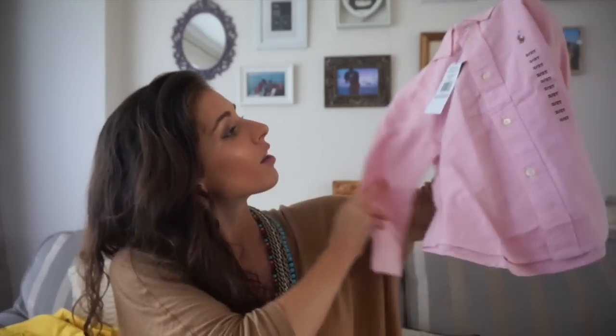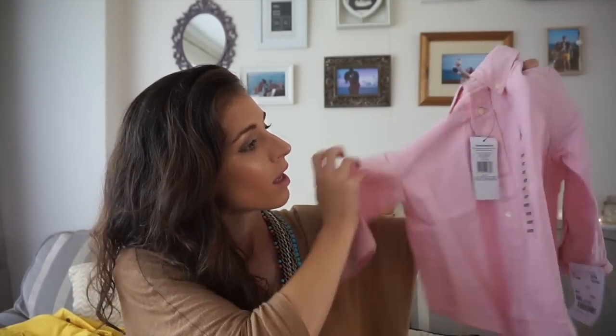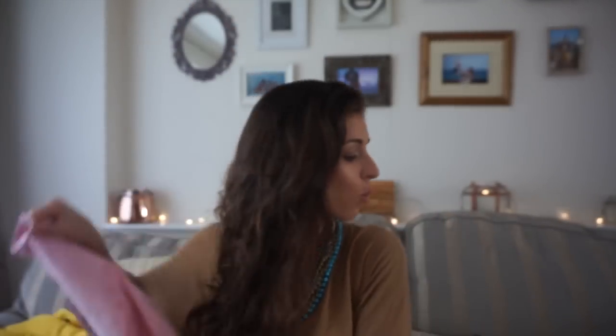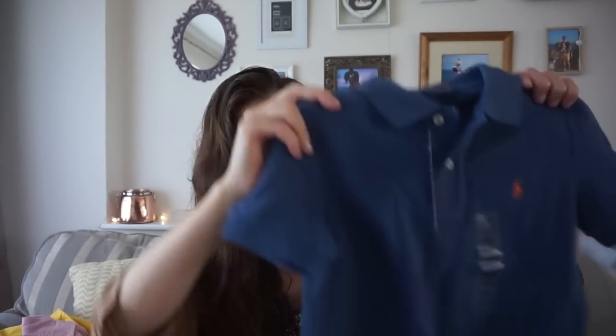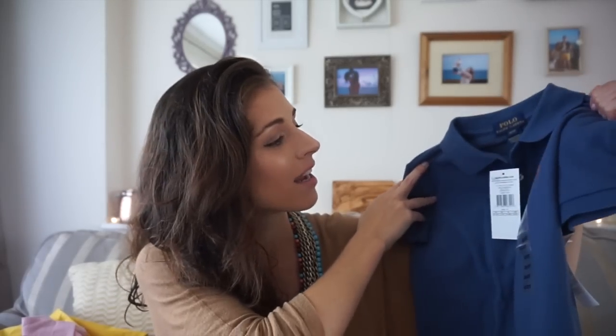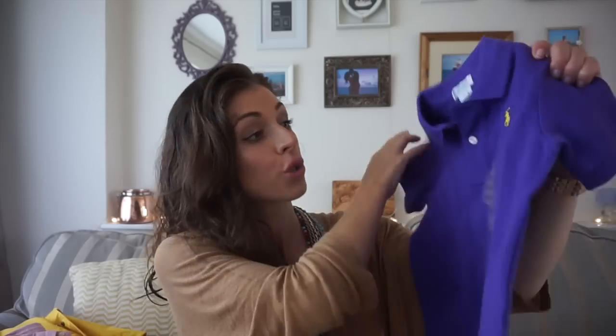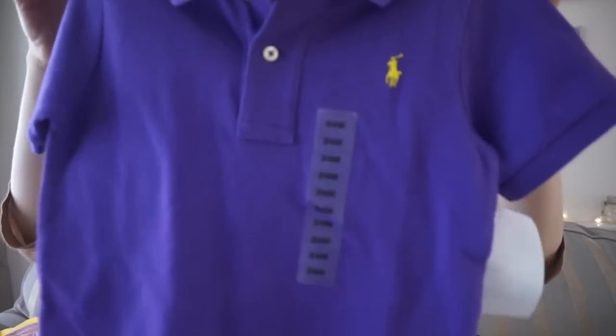The next thing is a little Ralph Lauren shirt. I've mentioned before in TK Maxx hauls that we like to get Ralph Lauren shirts because they're a lot cheaper there — really good quality, and I wouldn't want to pay full price. This one was £17, aged 2, a really nice denim-y feel in dusky pink with a multi-coloured logo. Then I got two Polo Ralph Lauren t-shirts: one aged 3 in navy with an orange logo for £15, and one aged 2 in purple with a yellow logo also for £15.